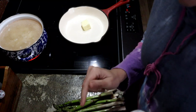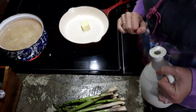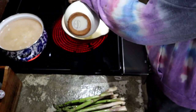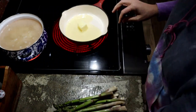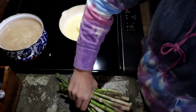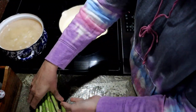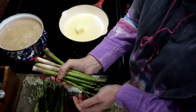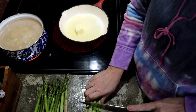Okay, we're going to get this asparagus going. I've got a little over a tablespoon of butter in here. And then we'll add some avocado oil to my skillet, maybe a good tablespoon. And then I've given the asparagus a rinse. I'm just going to cut the ends off of them, because those are tough and fibrous.